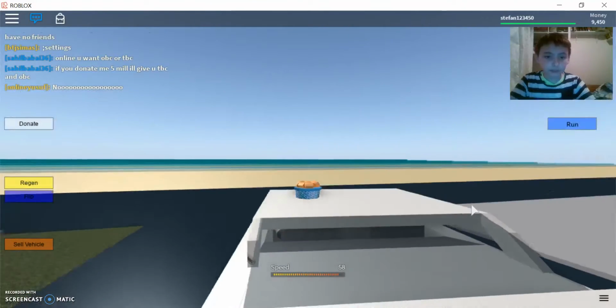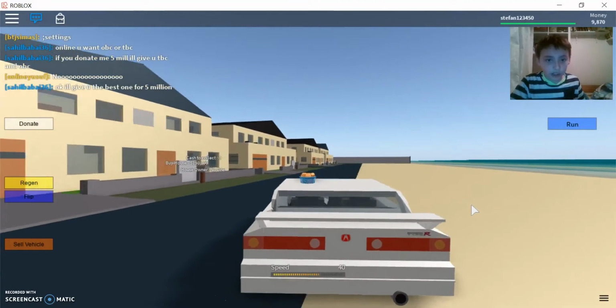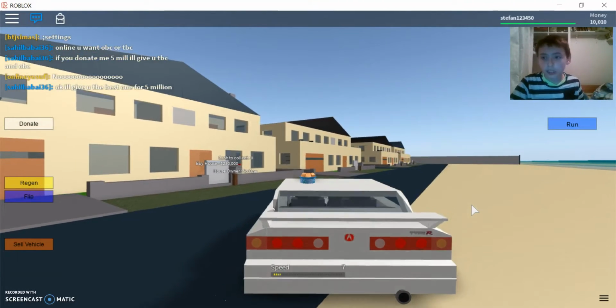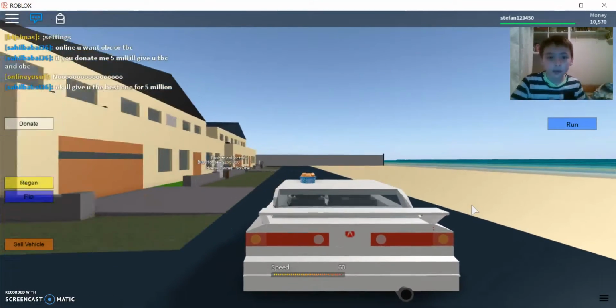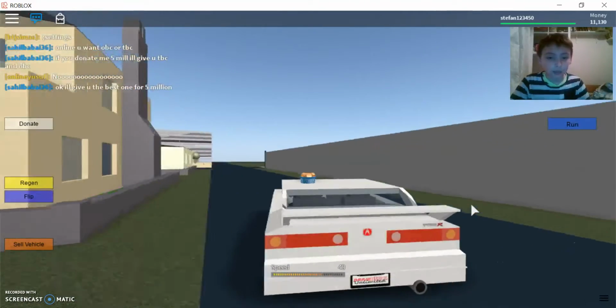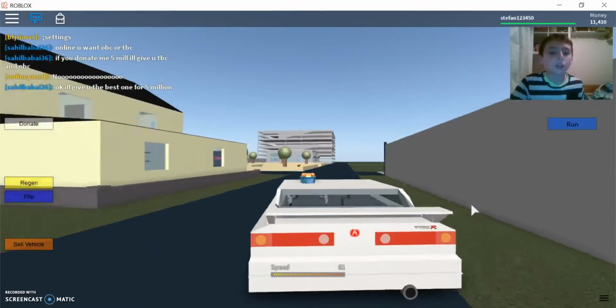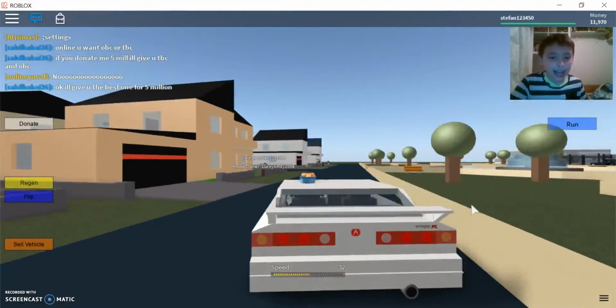Like this. Look, this is the beach. If you wanna stay out, these are houses. You need to have like 250,000. That's like 100 more times than these houses, because look how much these houses cost.